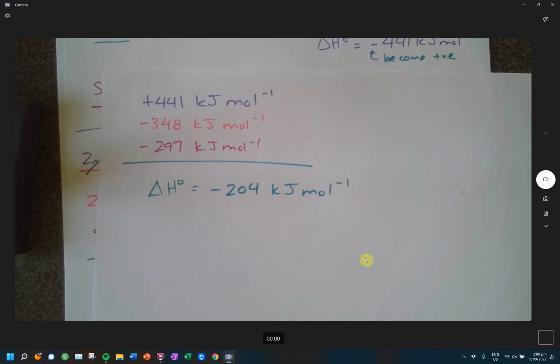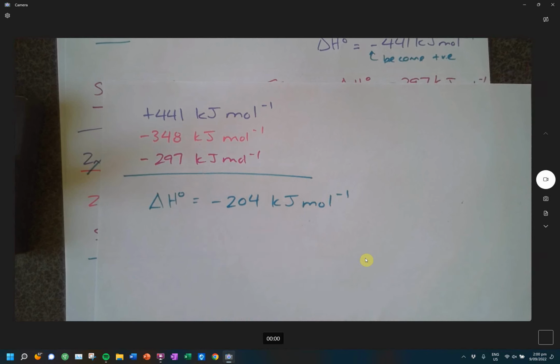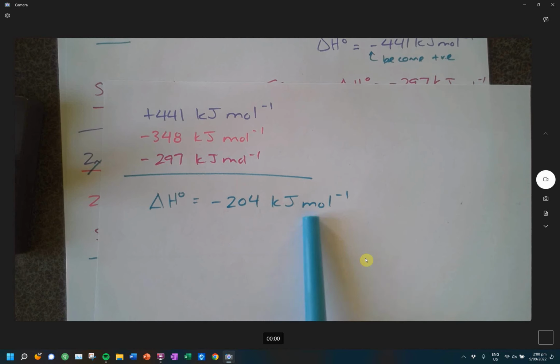Some things that will mark you down to merit would be if you got the sign wrong, if you forgot 3 significant figures, that's a common problem, and if you forgot your units. So any of those things can mark you from an excellence to a merit. It's a lot of work for the merit between the achieve and the merit, but the merit to excellence isn't too bad.